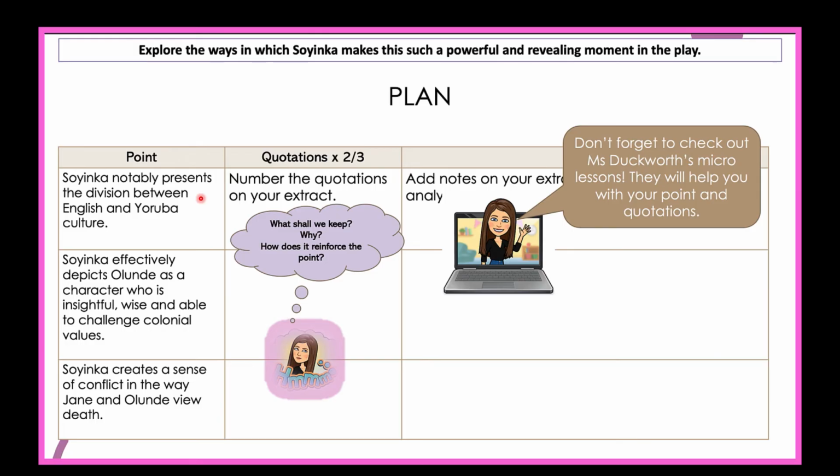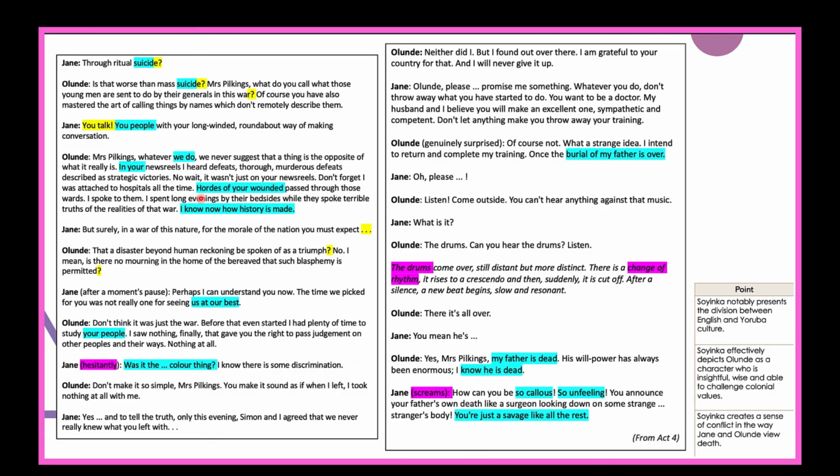And at this point, I would just like to remind you, if you're struggling with any of this, or you think, oh, I don't know what she means by making a clear point, or I'm not sure how she formulated those points, all of the literature skills that you need for your exam, I've put into different micro lessons. They're very short, snappy, and they just cover things like embedding quotations, making clear points, how to analyze a quotation. So if there's any element of this that you think I don't go into in enough detail and you'd like more information, then do just head over to the micro lessons section of my YouTube channel, and you'll be able to find anything that's really specific to your own needs.